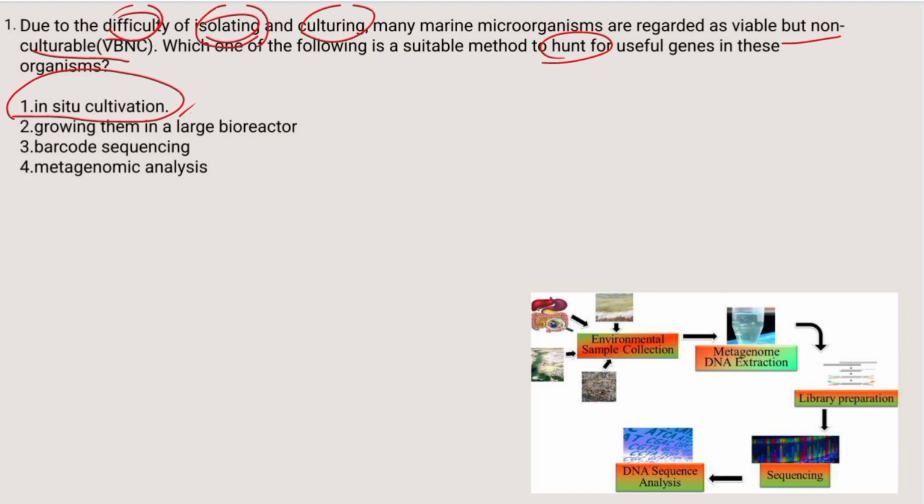So now you are not able to grow them. At least a plate you are not able to grow, and you are thinking to grow them in a large bioreactor. That is very much difficult. Even for the conventional microorganisms that you can grow in the lab, so doing their upscaling to grow them in a bioreactor itself is a difficult thing.